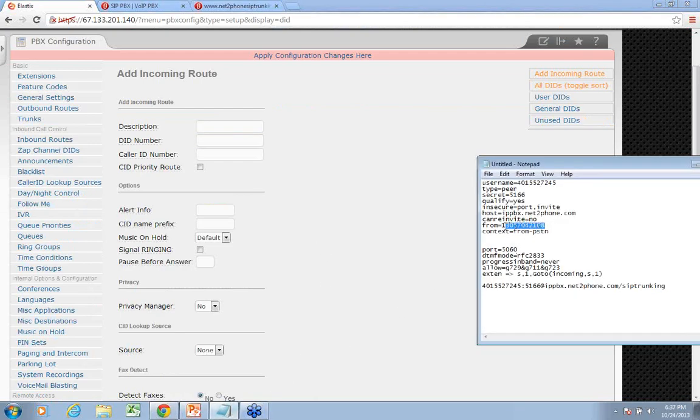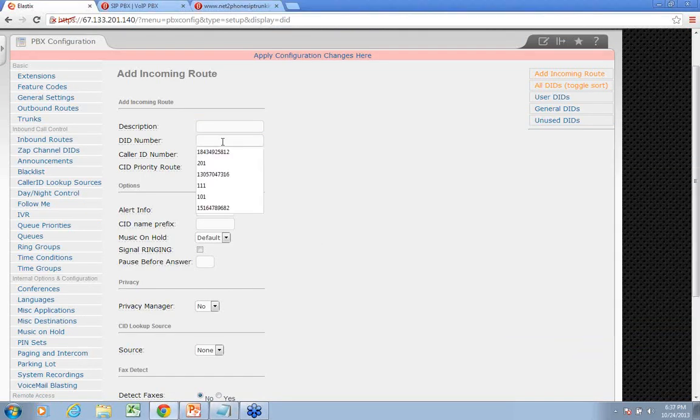So here I'm going to go ahead and copy exactly the phone number that Netone gave me. Now, Netone provides phone numbers in the USA dial format. So that means that all numbers that start with country code 1 will be 1 plus the number. Any other phone number would have a 011 and then the country code and number. So for example, if I got a UK virtual phone number from Netone, it would be written here 01144 and then whatever the number is. But in this case, I'm using a USA Miami number, so I'm going to paste that number in.